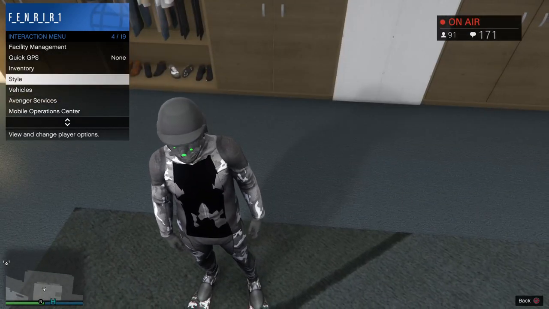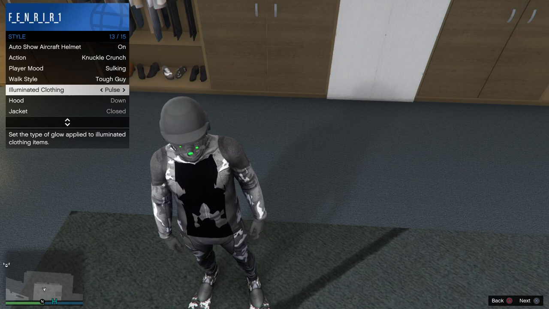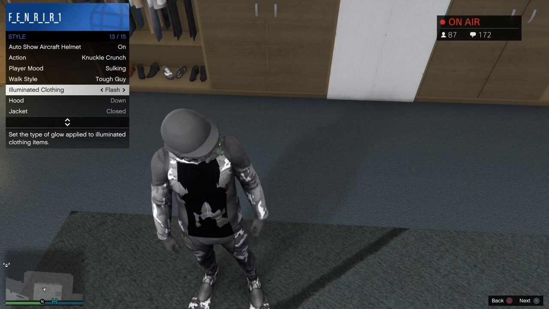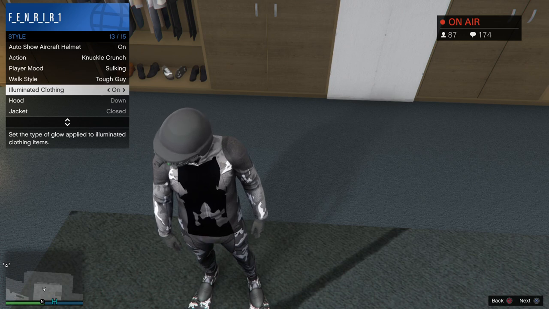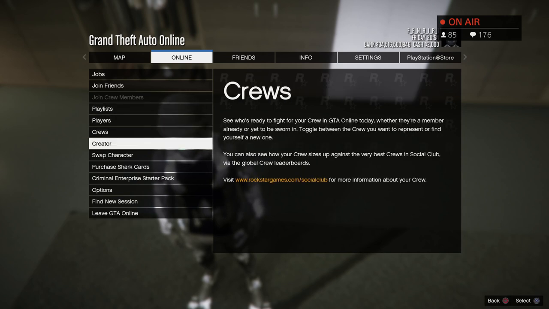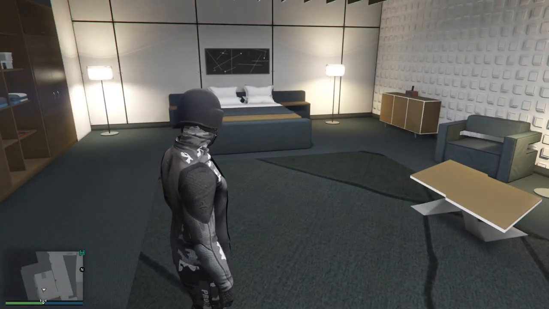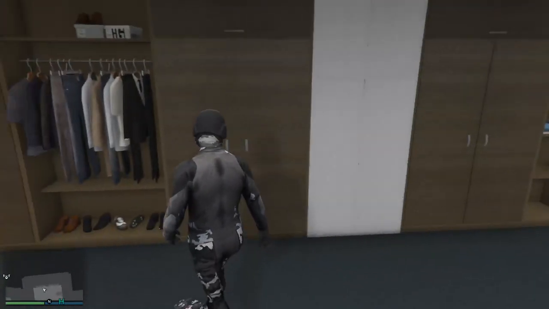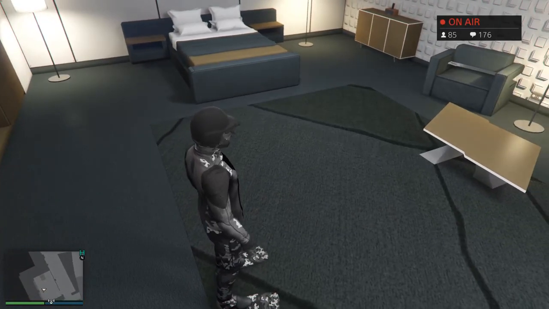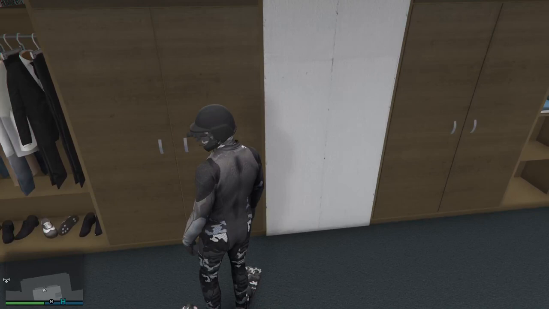When you get in the water, you want to go to styles. You want to go to illuminated clothing, and you just want to click on that. Hold on that for like 10 seconds, and then press start. Go to online and find new session. Your character will spawn wherever your last spawn is, in the apartment, your garage, whatever. You're going to spawn with these flippers on your feet. And then you just go upstairs and save it. That's all you do. It's simple and easy to do.